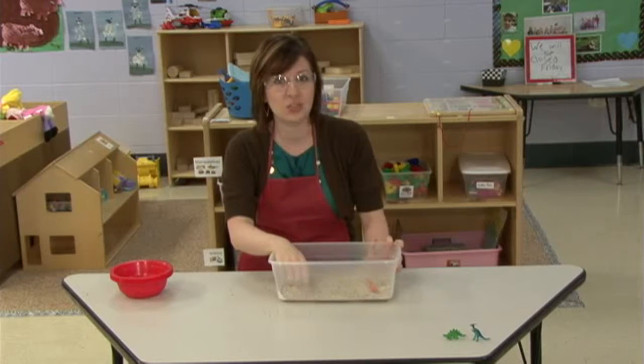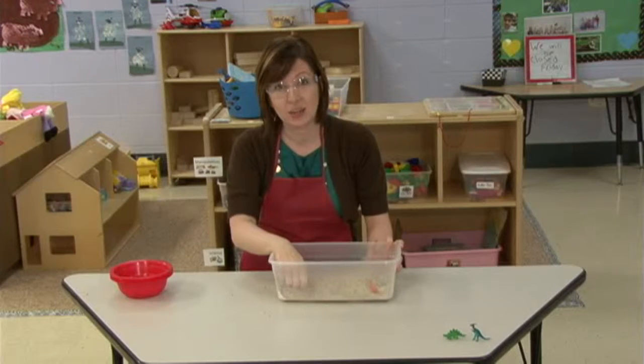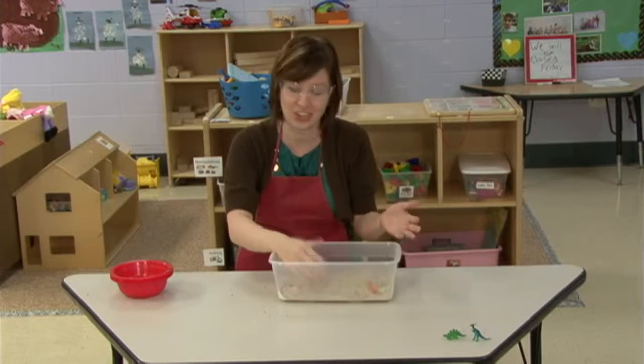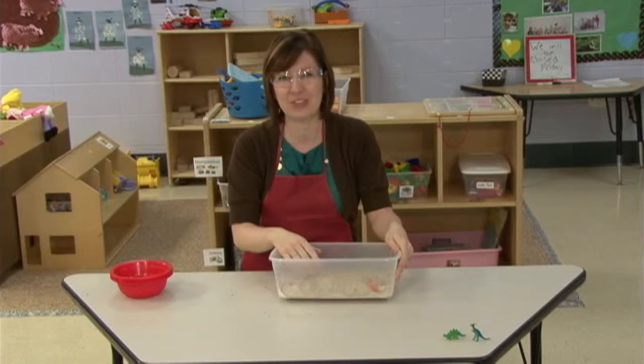And believe it or not, you're actually getting a few early literacy skills in this, because one of the very first skills you need to learn to be able to read is how to imagine. Because when we read, we imagine the pictures that the words are telling us in our brains to create a little picture. That starts with things like this, playing pretend. So go and play pretend yourself and have some fun.